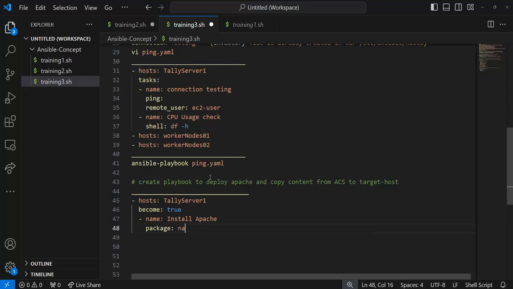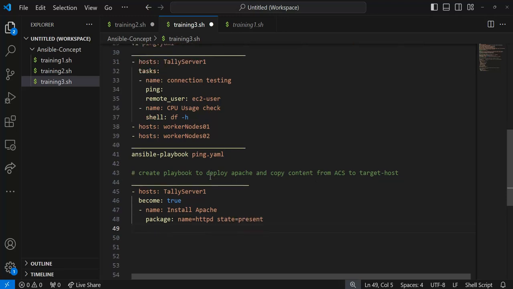and remember when we were installing Apache, we used httpd, right? And the state we said is present, right? And so we also start Apache, right? We start Apache when we did that.